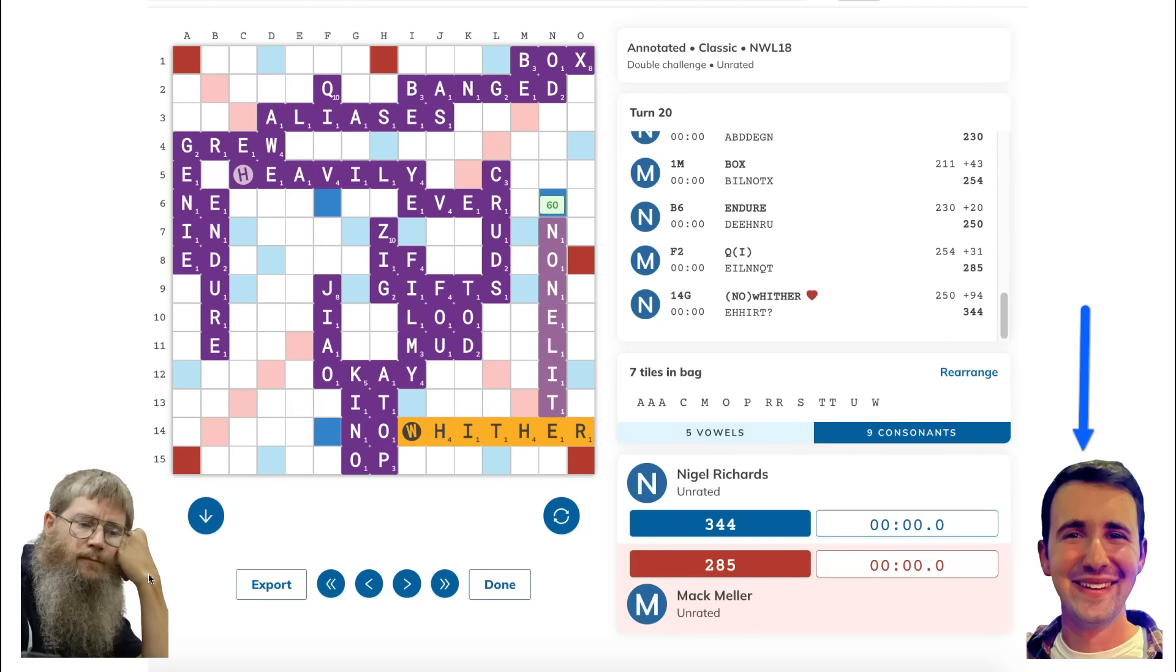Nigel is almost certainly going to be able to play out in two turns. I'll only get one more turn, and he's going to end up getting more points than me, and also get bonus points from my unplayed tiles, and it's going to be very hard to win. I figured if I played NONELITE, the only situation in which I could win is if Nigel has no vowels. Because if Nigel has any vowels, the thing is, he's going to have a very high scoring play next to the O in NONELITE on that triple word score. If he has, say, the M, the P, or the W to go next to the O, and he has any vowel to go with it, he's going to be scoring almost certainly at least 30, if not 40 points, and that's going to be more than enough to beat whatever I might draw in the endgame. So I figured after NONELITE, I was basically guaranteed to lose unless Nigel somehow had no vowels, which was very unlikely but conceivable given that the pool had nine consonants and five vowels, as you guys can see on the right. So it is theoretically possible that after his bingo, Nigel could have drawn seven consonants, leaving me five vowels and two consonants in the bag, which might in some cases allow me to win in the endgame because it's going to take him a lot of turns to play seven consonants if he doesn't have any vowels. So again, very unlikely but conceivable.